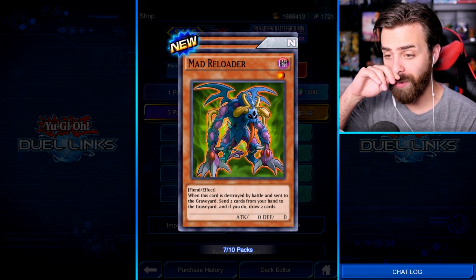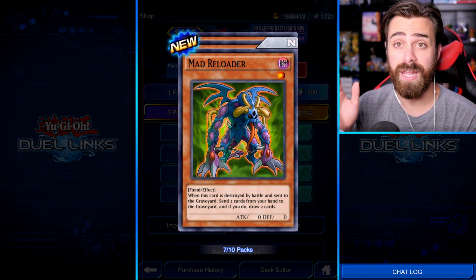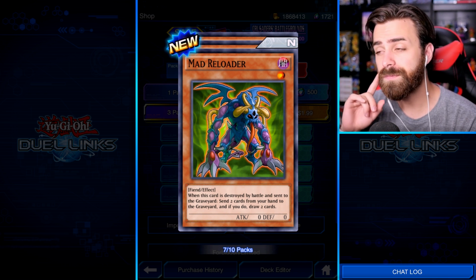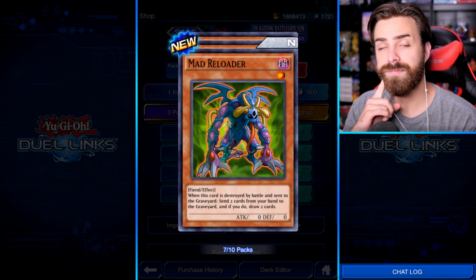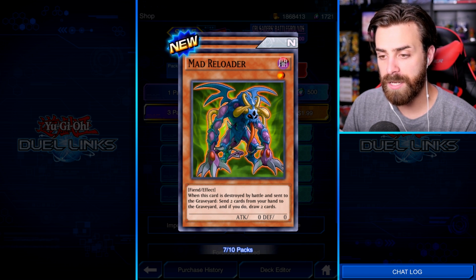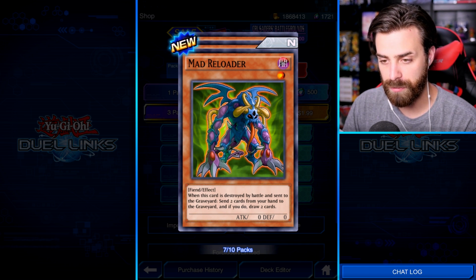Mad Reloader. When this card is destroyed by battle and sent to the graveyard, Sylvans are dead. I actually think Sylvans might be completely dead. Maybe. Well, their mushroom is dead. That's for sure. So they're slowed down a lot. Okay. Mad Reloader. When this card is destroyed by battle and sent to the graveyard, send 2 cards from your hand to the graveyard, and if you do, draw 2 cards.